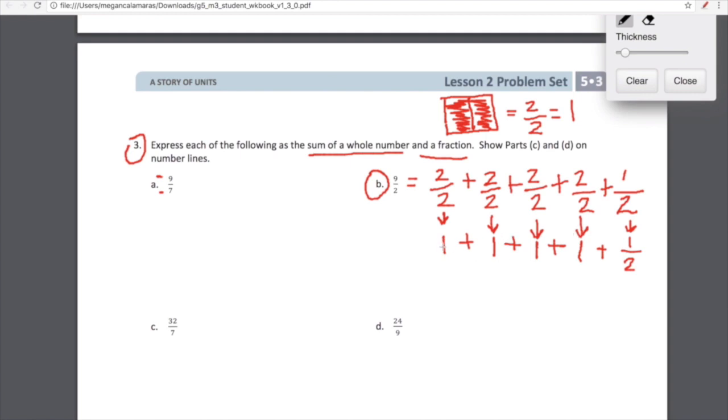Now let's rename 1 plus 1 plus 1 plus 1. Here is an excellent refresher from, I don't know, do you guys do this in kindergarten? 1 plus 1 plus 1 plus 1 is, thank you, Adve, 4. So now we can rename 9 halves as 4 wholes plus 1 half. Interesting. Let's go ahead and show that on a number line to beautifully represent this improper fraction.